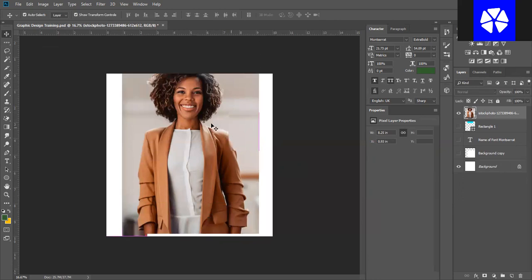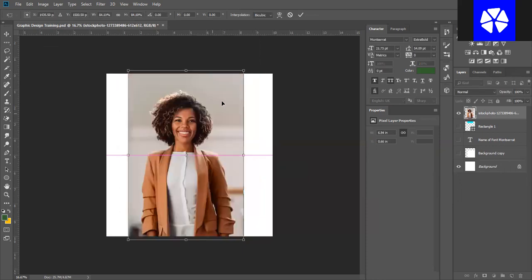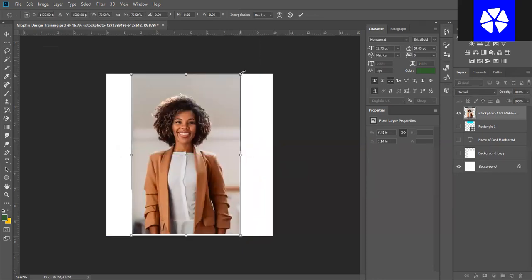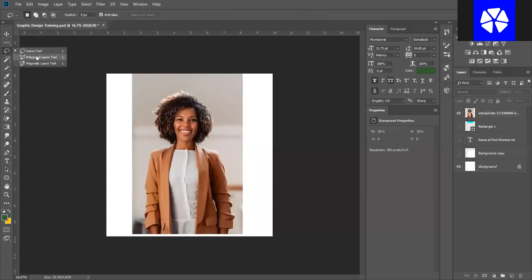This is basically how to go about it. I'm going to be removing the background of this fine woman with the lasso tool. Look at the lasso tool. This is the polygonal lasso tool, and this is the angular lasso tool. Start when you have picked up the tool and you are sure that you are on that layer. Make sure that you pick up that layer. Look at the active layer here. Then let's use the polygonal lasso tool.